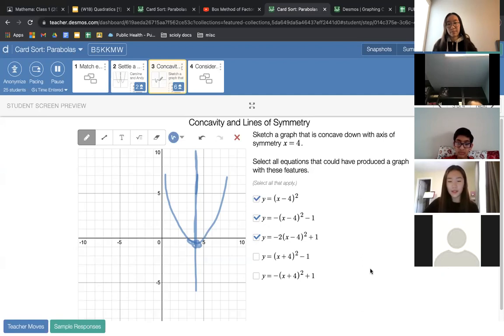So this one, I don't think we talked about this in class, but the concave and convex, we didn't go over this. I'm like 99% sure we didn't. But the ones that open up, like the one on the screen right now, those are convex. And then the ones that are upside down, that go like this, those are the concave ones. So the actual answers are the second and third one, but we didn't go over it. I didn't see. So it's concave down. Yeah, if it's just concave down, then the first one does not count.